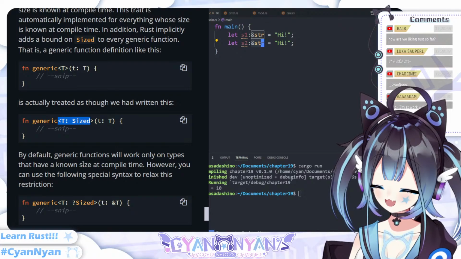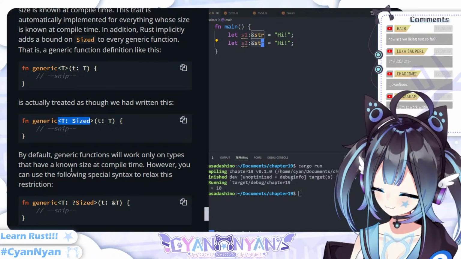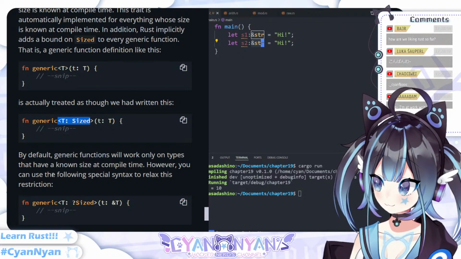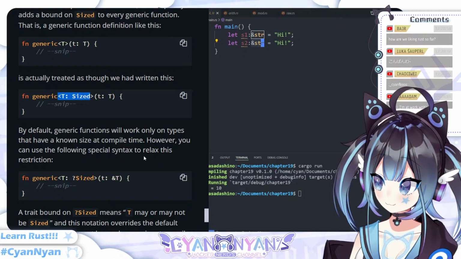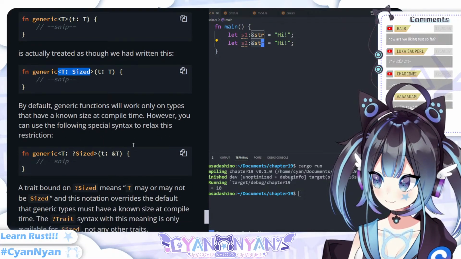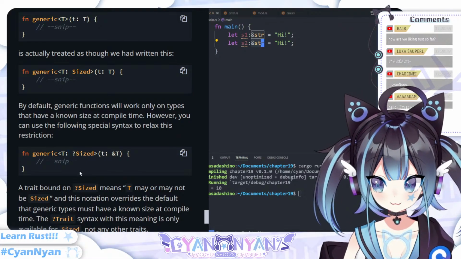By default, generic functions will only work on types that have a known size at compile time. However, you can use the following special syntax to relax this restriction. It adds a question mark.